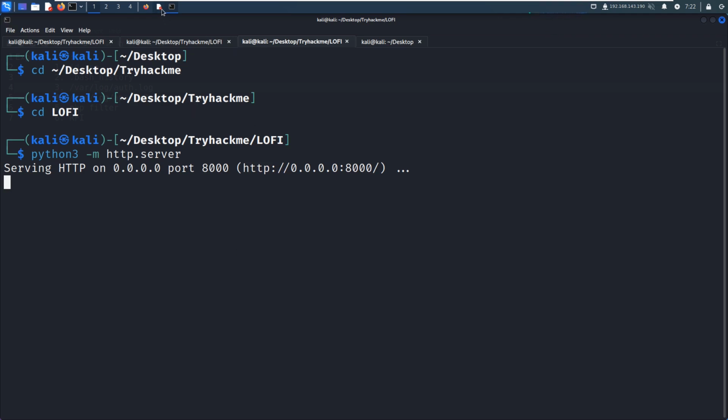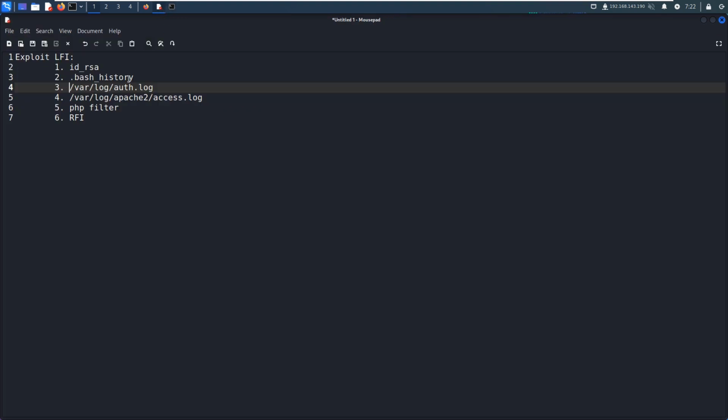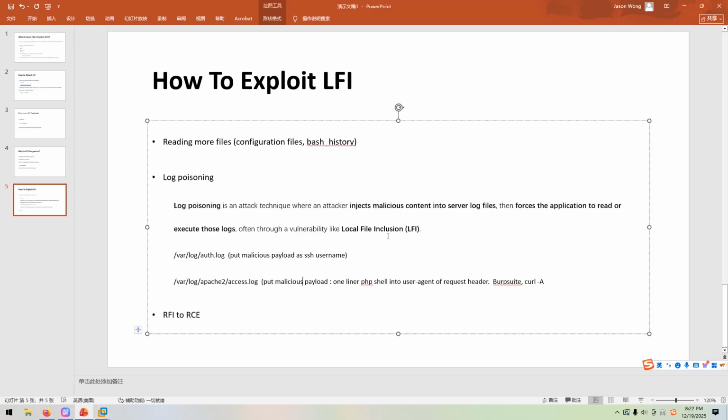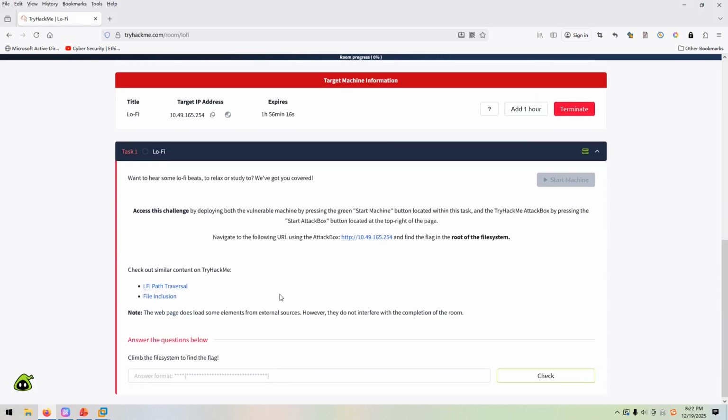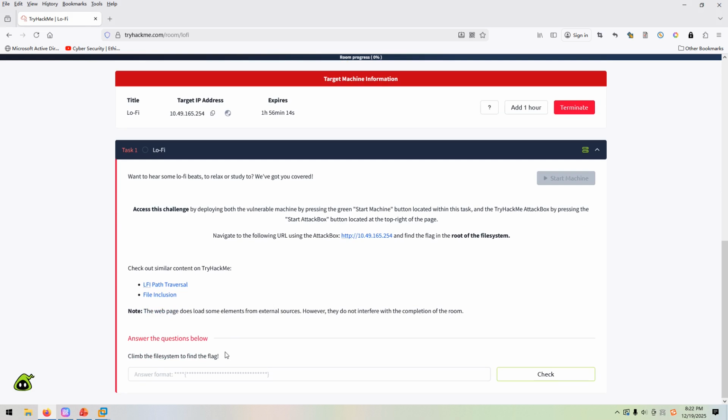We can only retrieve the password file. But as I said at the very beginning, the room itself is very simple. What we have to do is just retrieve the flag file, and we can utilize this local file inclusion vulnerability to do that.